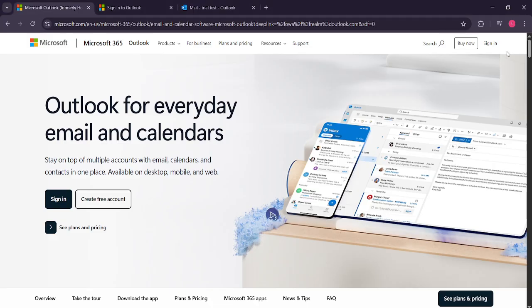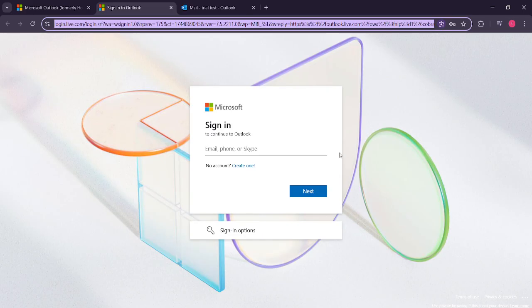First, you'll want to navigate over to Microsoft Outlook. If you've got it bookmarked, go ahead and click that link. Otherwise, fire up your browser and simply search for Microsoft Outlook to find the login page. Once you're there, the next thing you'll see is the sign in option at the top right corner of the page. Click on that and sign in using your email and password. Make sure you've entered the correct credentials to avoid any sign in issues.